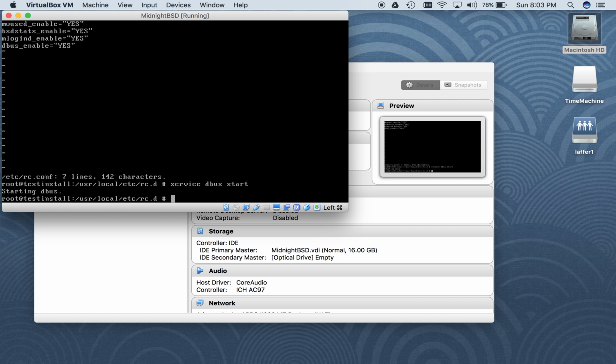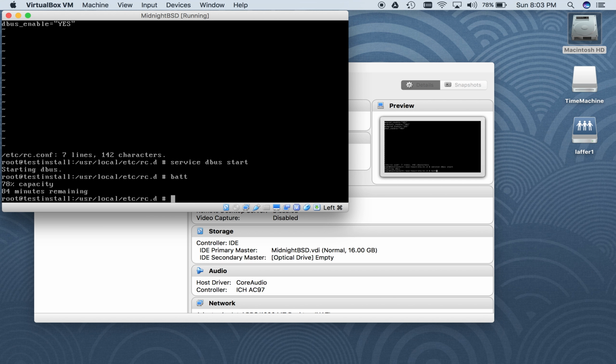There's a couple other utilities that are kind of handy. This doesn't make any sense in VirtualBox or VMware, but if you're running on a laptop, there's a bat command, which will actually report the battery life remaining. Now, I actually happen to be running this on a laptop, so it's picked up the remaining battery life on my Mac within the VM, which is kind of cool. The bat utility doesn't do very much, actually. It just looks at the sysctl that contains this information. It's something that FreeBSD can also do, but we have a little helpful utility for that.